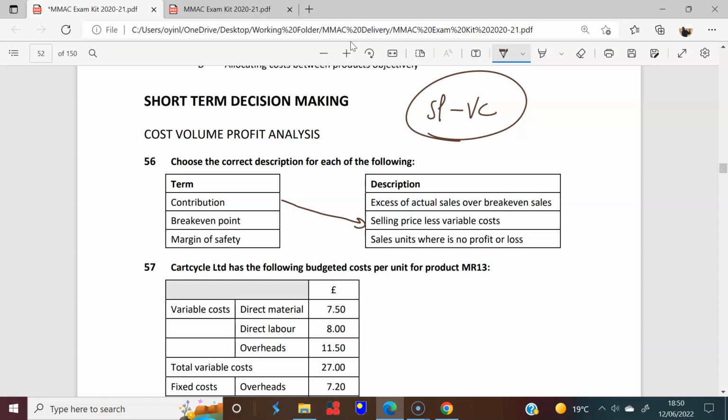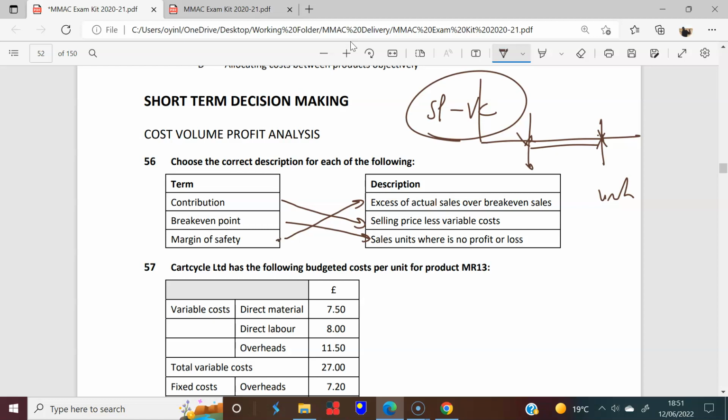This is just one of the definitions, of course, where we are at a point where we're just selling enough units to cover our fixed costs, and so therefore at this point there are no profits, there are no losses. The margin of safety is the relationship between our actual sales, or I suppose budgeted sales, and our break-even sales. So if you're looking at a break-even chart, this is units, of course. This is either your budgeted or actual compared to what your break-even is. That gives you a sense of safety, so to speak.